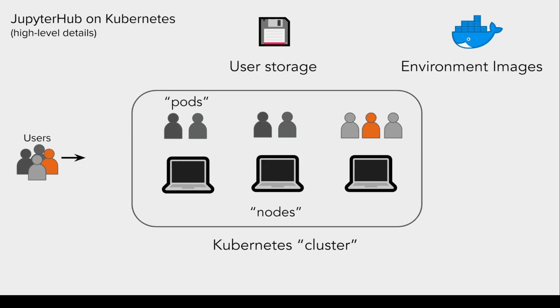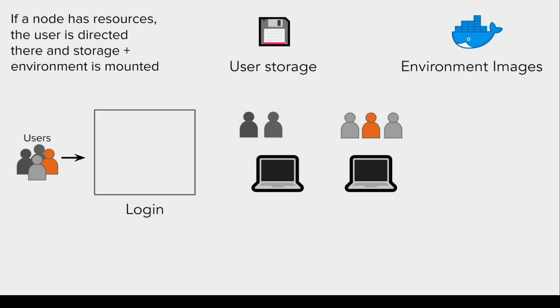The other thing that you can connect to are things like user storage. So that's how you can persist the user's work over time, as well as different kinds of environment images. So if you want students to have access to both an R environment and a Python environment, you can create both of those images, and you can provide users the option of selecting between them.